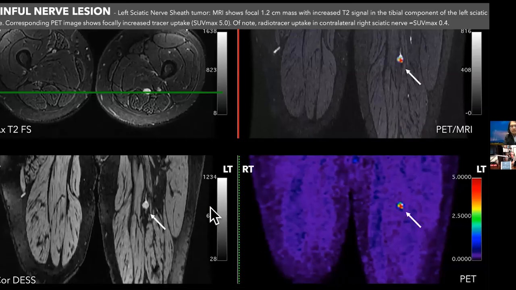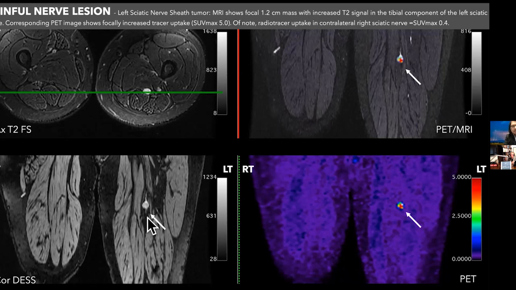And then here are some images from the PET MR. I know it's a bunch of images, so I'll try to orient you. You don't have to read anything on the top, but in the event you want to look at it, that's totally up to you, which you can do on your own time. These are axial or transverse images through that schwannoma. There's that schwannoma, this little bright lesion. This is what we call a coronal image. So we're looking through the front of the patient, through their thighs, and you see this mass lesion in the thigh. That's an abnormal structure, and that's in the sciatic nerve.